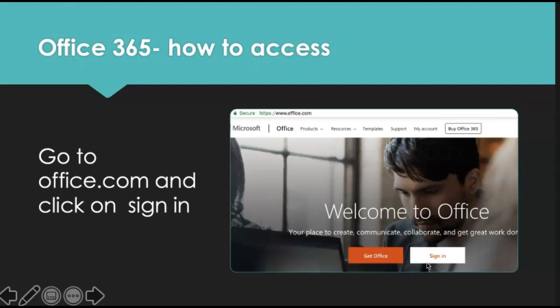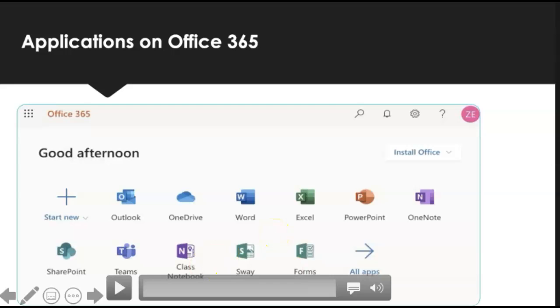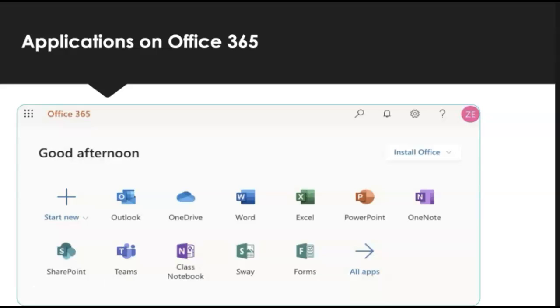If you're unsure of what your email and password is for Office, have your parent check your email because there will be an email with these credential information in it. OneDrive is where you should be storing all academic information. Here's some information that's good to know about our Office 365.